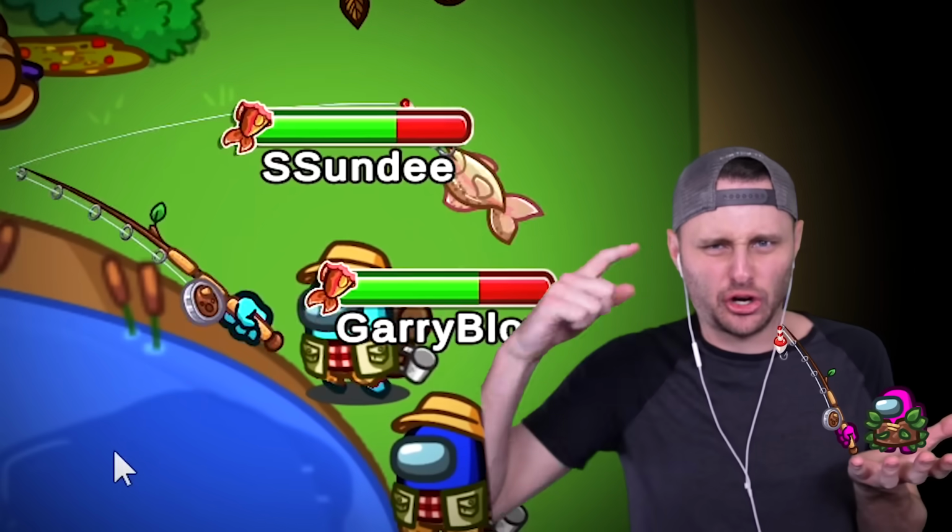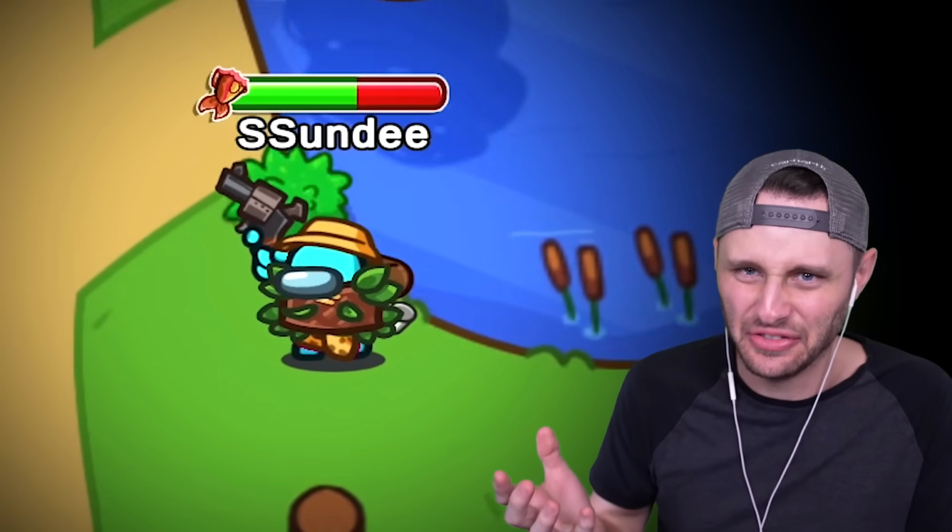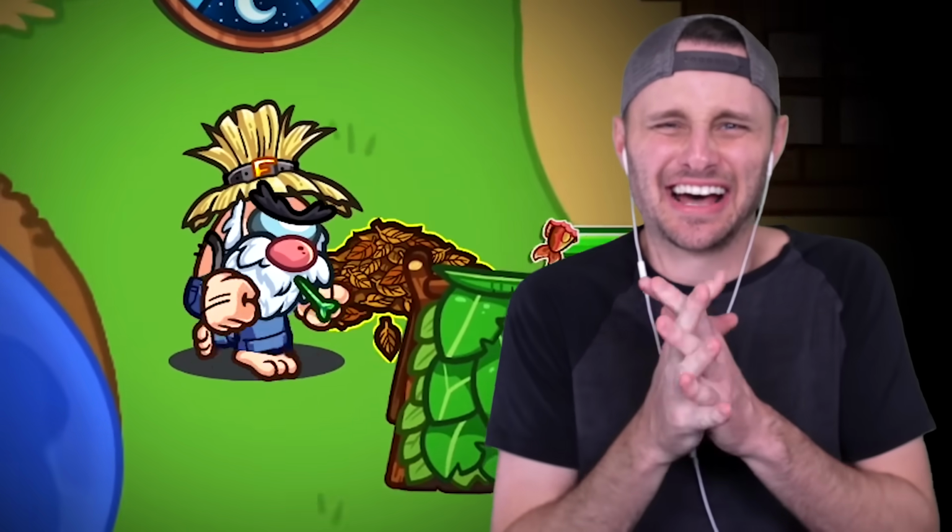So today we're going back out in the woods and we're going camping. But this time the imposter is an evil murderer. Oh gosh. And the crew members are trying to create all their items to get the gun and use the gun to take out the imposter. Guys, stick around till the end.